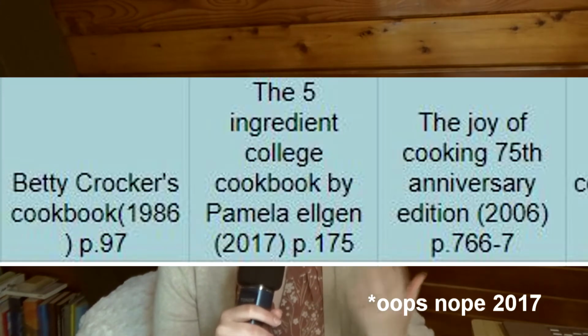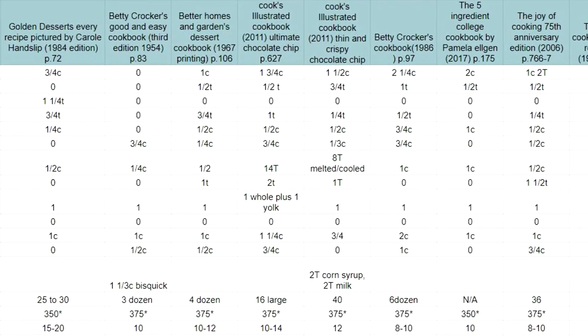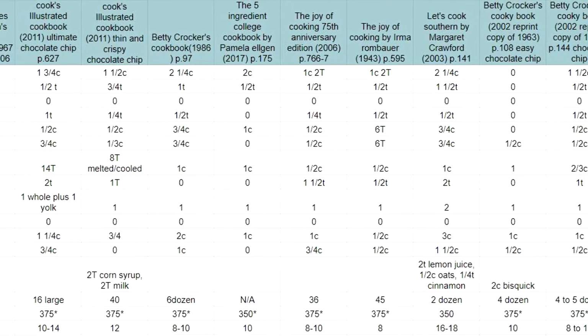Obviously, it has been quite a while since I last did those, and I am not really reviving that series at the moment. But what I am interested in still is chocolate chip cookies. So I went through all of my cookbooks. This is a variety of ages. I believe the newest cookbook that contained a chocolate chip cookie recipe was 2011. So I went through all of the cookbooks that I have, and I found the chocolate chip cookie recipes, and I put them in a spreadsheet.